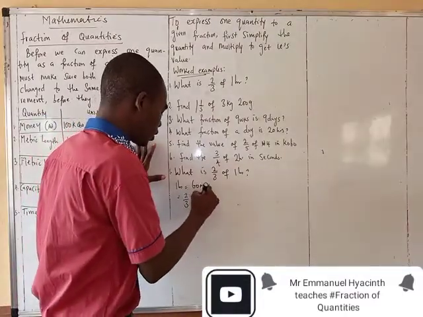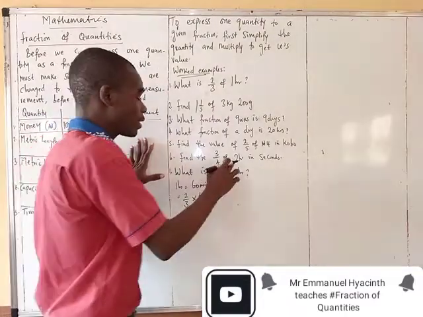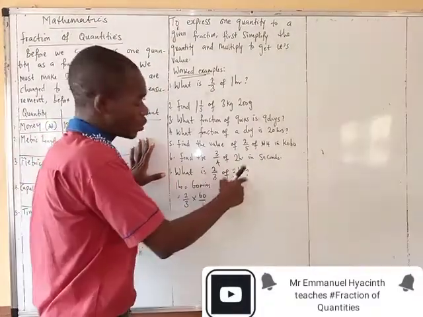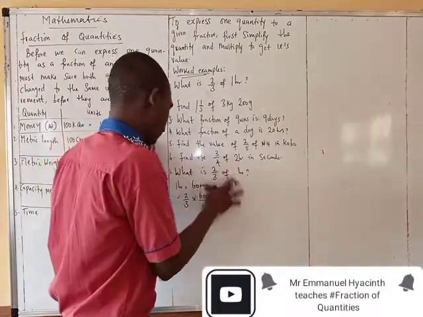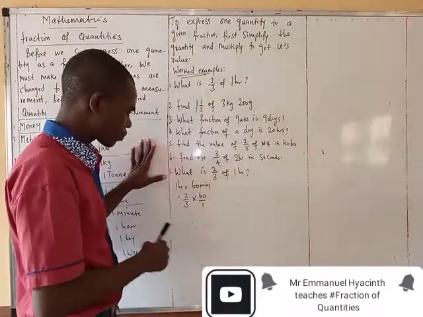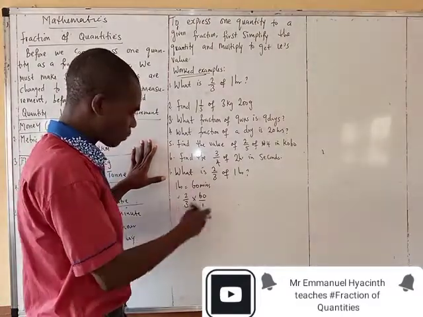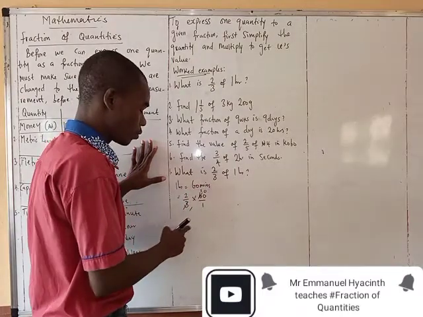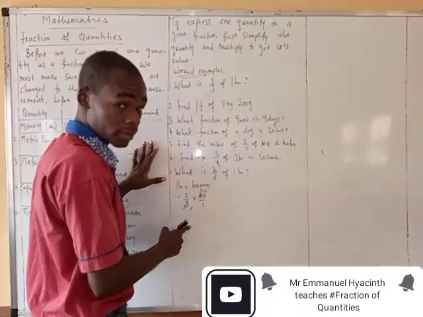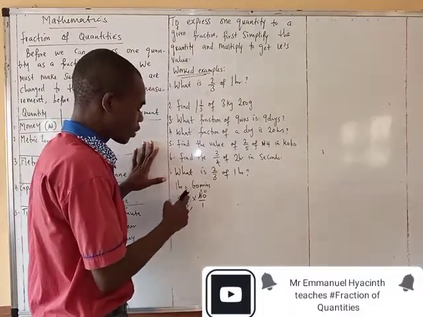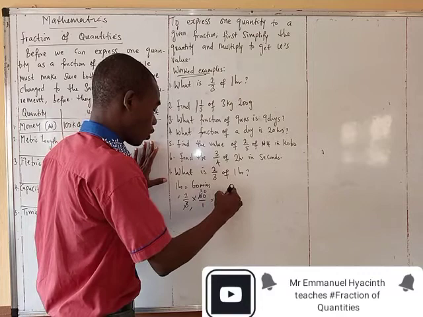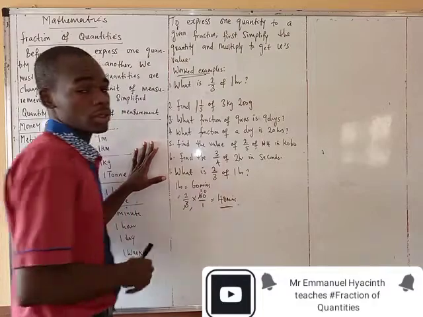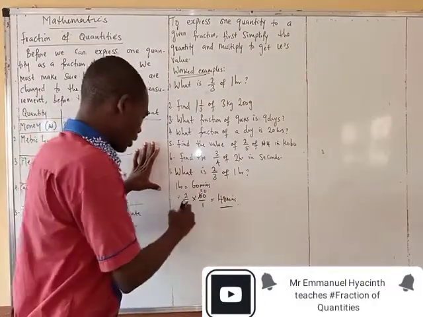2/3 times what? 60/1. But mind you, if they said find 2/3 of 3 hours, for example, you are going to change the 3 hours to minutes by doing 3 times 60. So please don't forget that. Alright, so we'll simplify now. 3 here is 1, 3 and 6 is 2, 0. 20, right? Am I correct? Okay, fantastic. Now do 2 times 20. That's what? 40 minutes. So 2/3 of 1 hour is what? 40 minutes. Straightforward, right? Let's go to the second one.